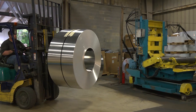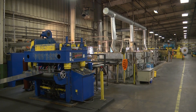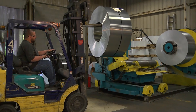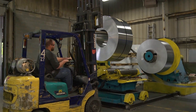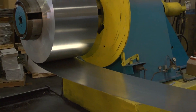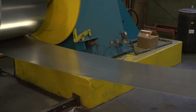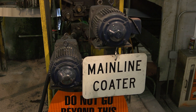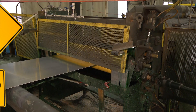The first step in converting coil into sheets and blanks happens at the 250-foot-long mainline. The aluminum is leveled to correct any shape issues as a result of being on a coil. From there, the aluminum is cleaned using hot water and industrial detergent. Next, the aluminum is treated with an allodyne coating, allowing for outdoor use over dozens of years without corroding.